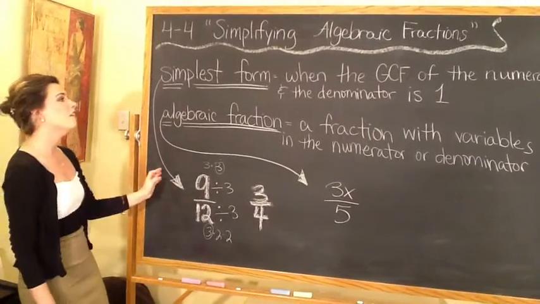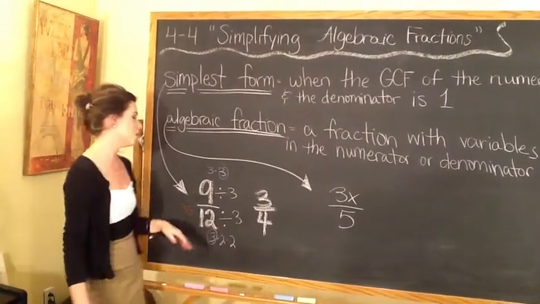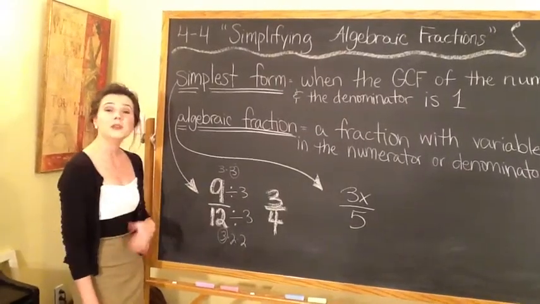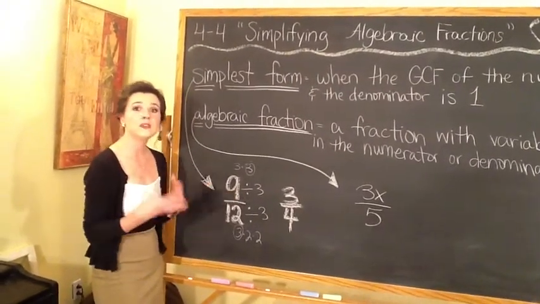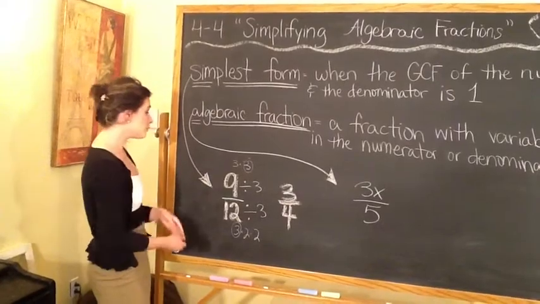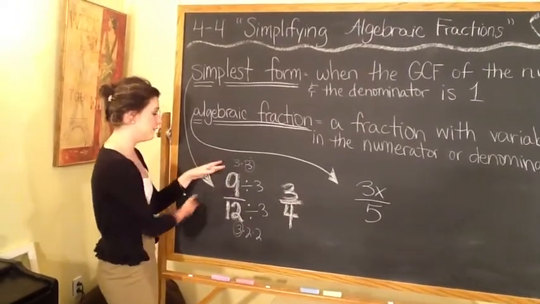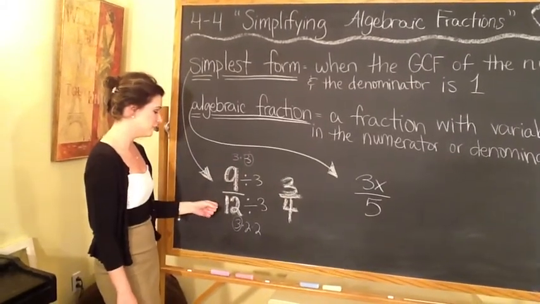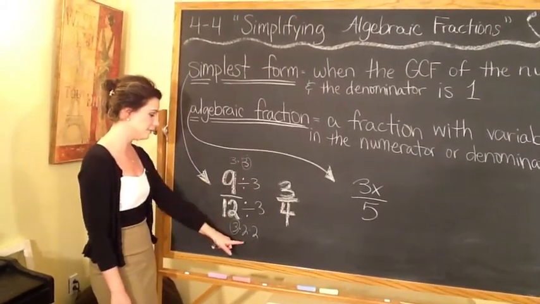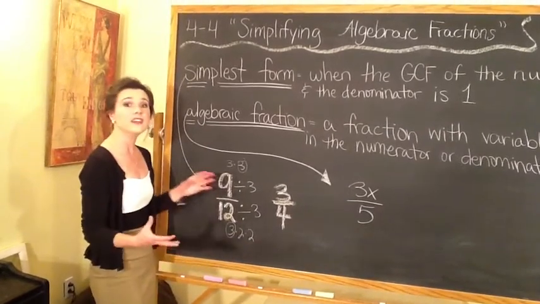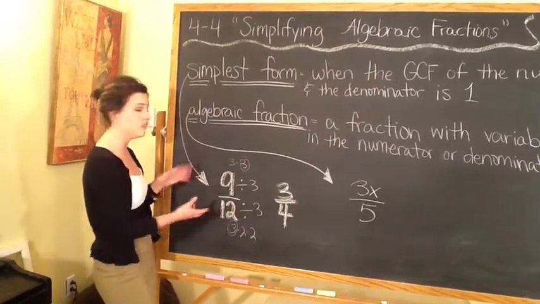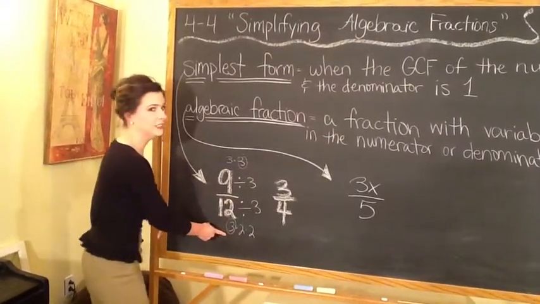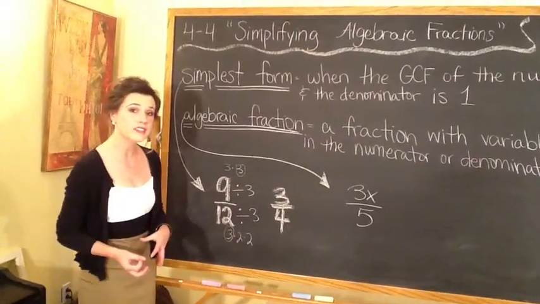Alright, an example of putting a fraction in simplest form is right here. So your fraction is 9/12. So basically we need to figure out, can we simplify it anymore? So we need to go ahead and find the prime factorization of 9, which is 3 times 3, and the prime factorization of 12, which is 3 times 2 times 2. So now this is what we did last lesson. You go ahead and find the greatest common factor. So we have a 3 up here and a 3 down here. So that shows us that 3 is our greatest common factor.